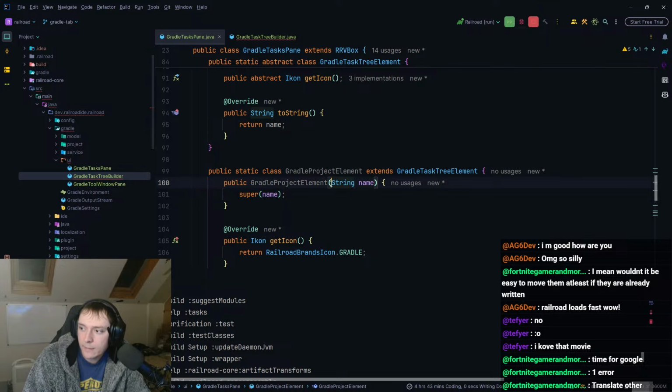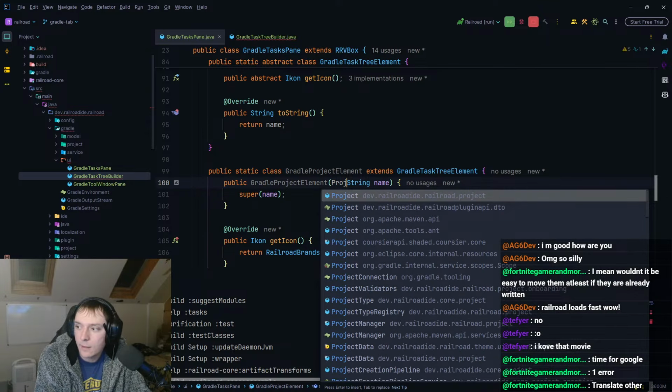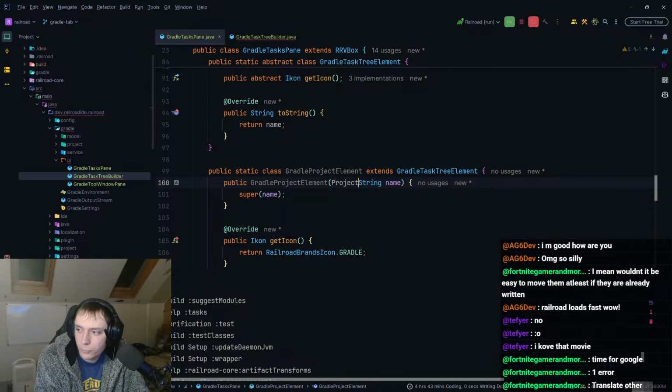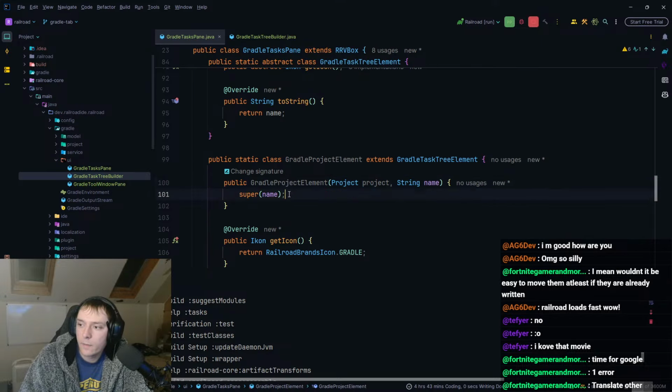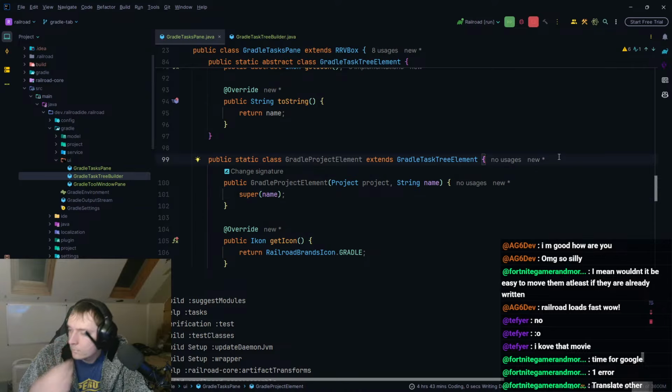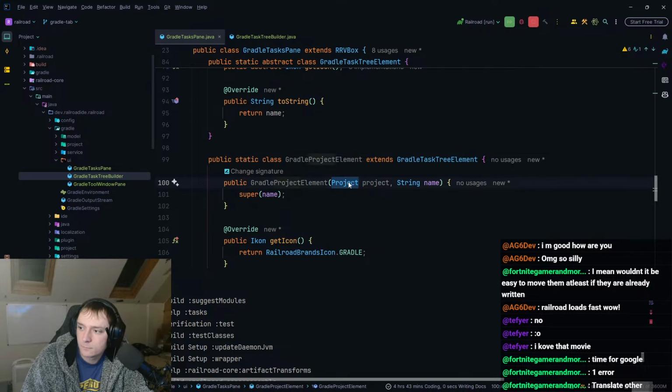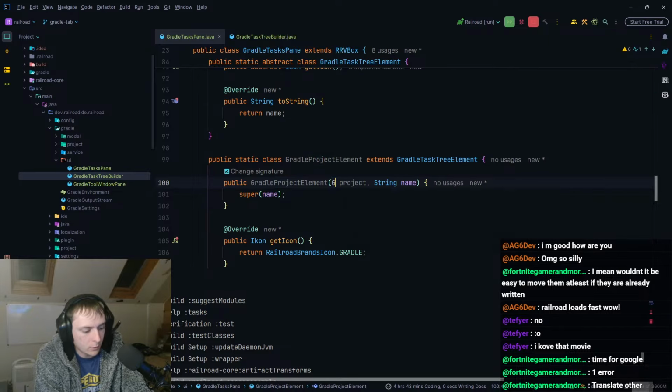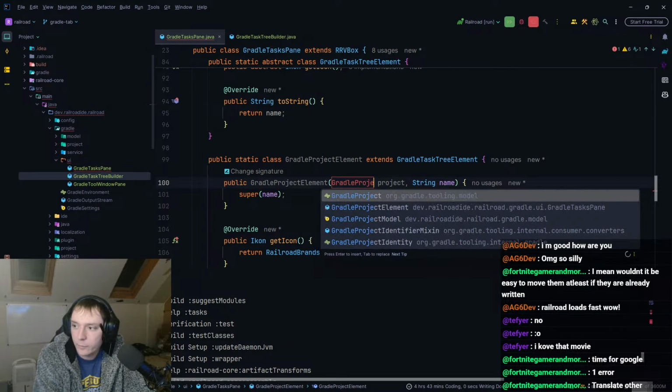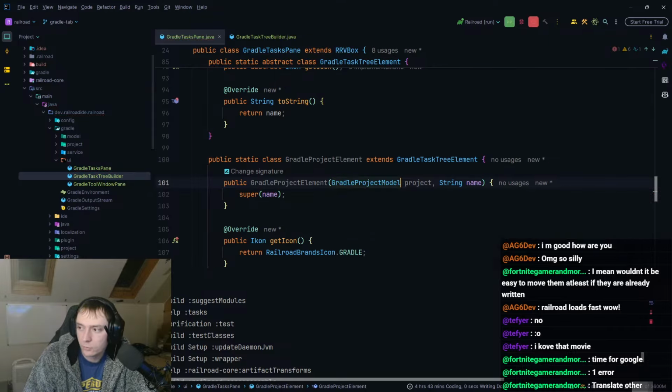So in here, we actually need to take in the project as well. And then... no, we need the Gradle project. Which we have. We have a Gradle project model.